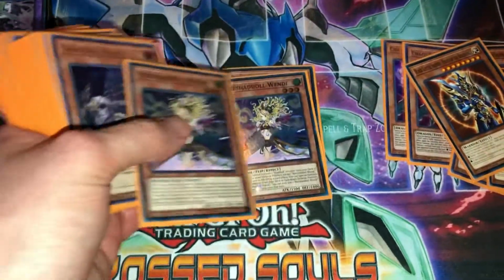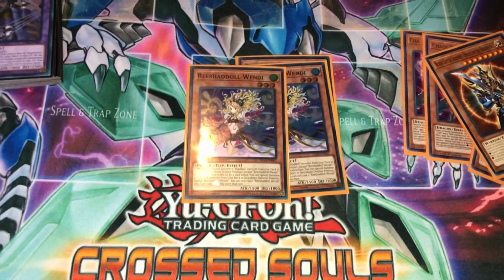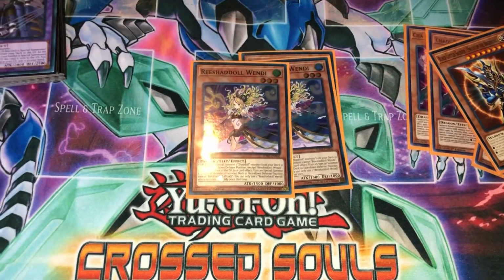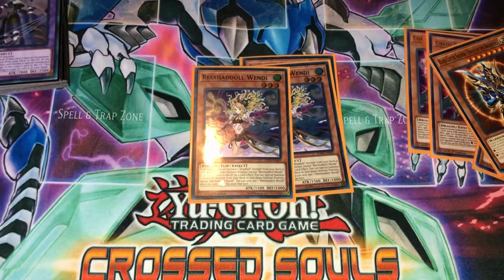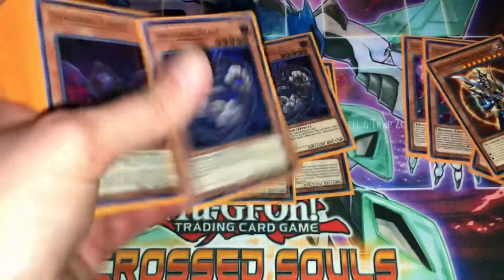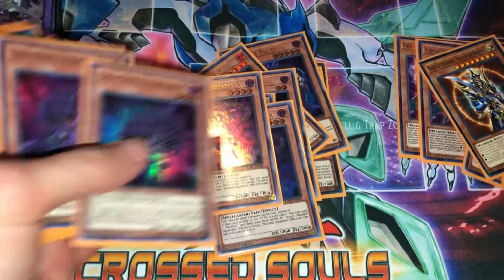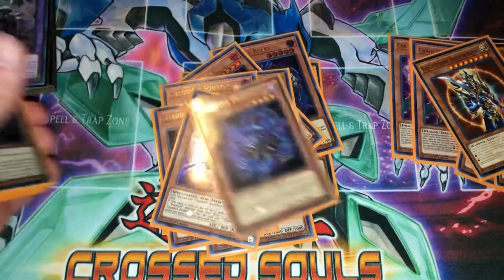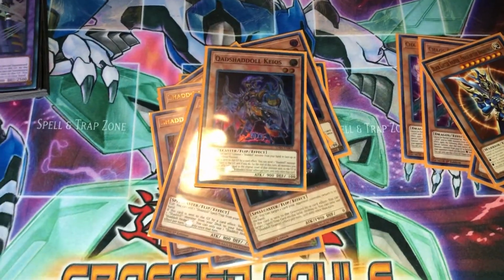Now you have Reshaddoll Wendy. It's not a light or a dark, but it is a mandatory card, and it's going to pull a card out of your deck and give you items to fuse with. It's essential. You have 2 Beasts, 2 Falco, 2 Squamata, 2 Hedgehog, you have Dragon, and then you have 1 Quad Shaddoll Kaios.